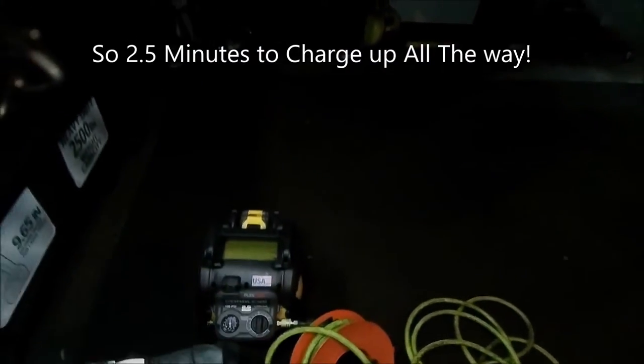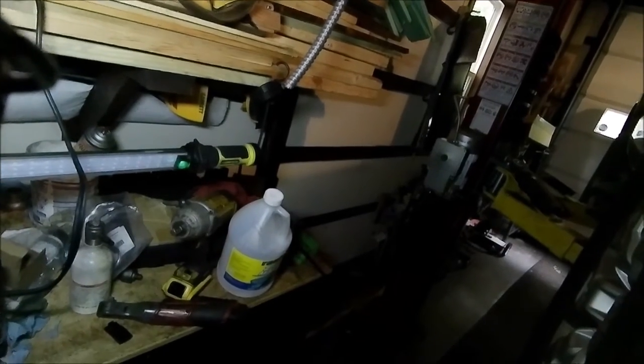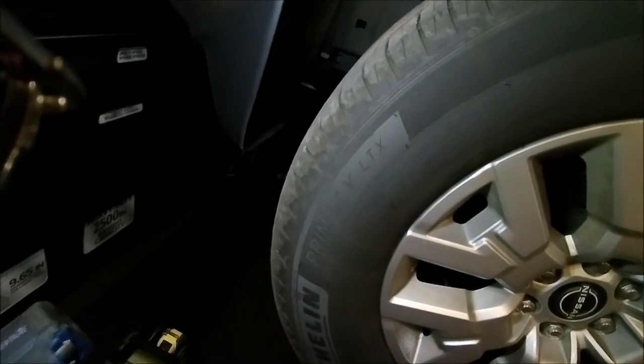So that's a couple minutes to charge up to 135 pounds, as it looks like we're shut off. Let me get my air wrench. So that is the 1,000 foot-pound cobalt. I know it's a DEWALT tool, but this is the air wrench I have. So this is the one I'm comfortable with. We're going to use this guy. And let's hook this up. All right. Let's start taking tires off.